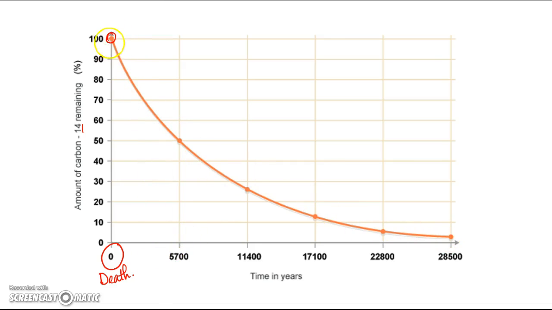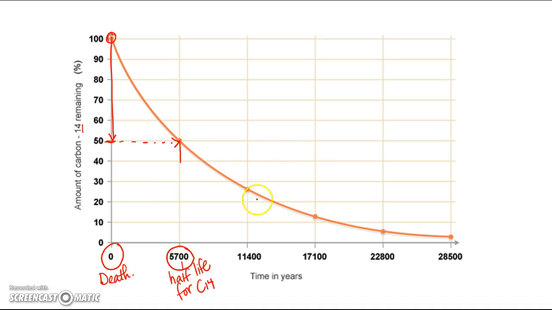All right, now you can see that it goes from 100 down to 50%, okay? It gets cut in half in roughly 6,000 years, okay? So this is the half-life for carbon-14, okay? So if you get asked what is the half-life, you start from 100% or whatever the number is, go down to half, and figure out how long it took, okay? So I just came across here and figured out how long that was.